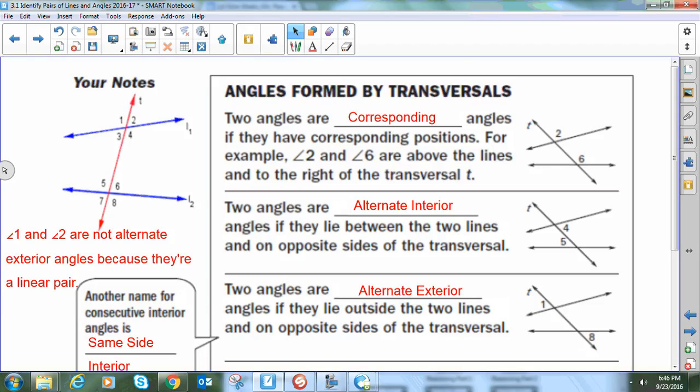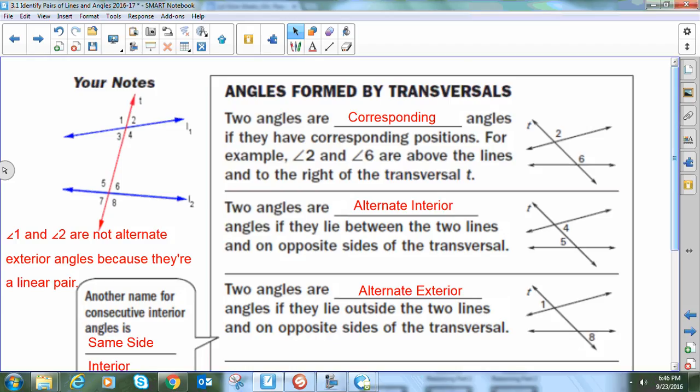So in the previous lesson we talked more about lines: parallel lines, perpendicular lines, and skew lines. Keep in mind the difference between parallel lines and skew lines. Parallel lines are coplanar, skew lines are not. Now, in this lesson, what we're going to be looking at more are angle pairs formed by a transversal line. And if you remember the definition from the previous video, a transversal line essentially is just a line that is going to intersect two or more other lines. And the angles that are formed from those intersections are specifically what we're going to be looking at now.